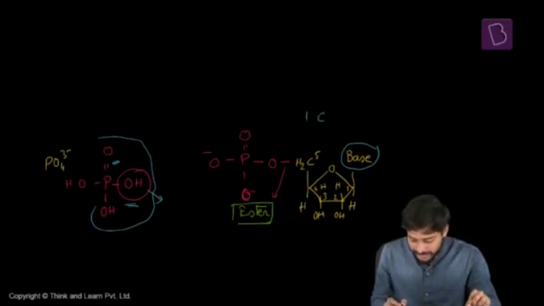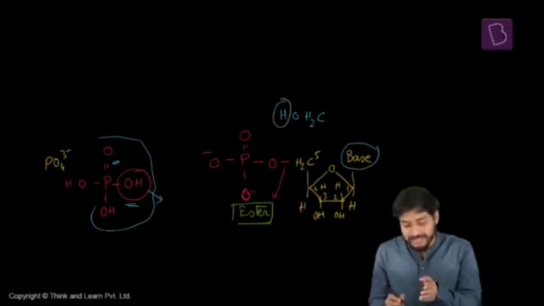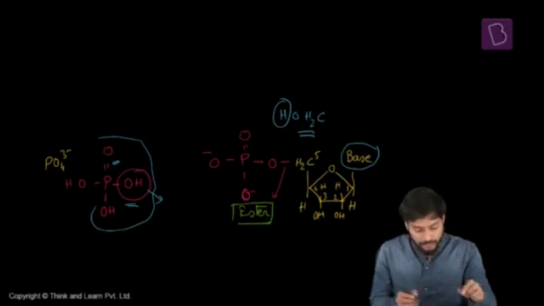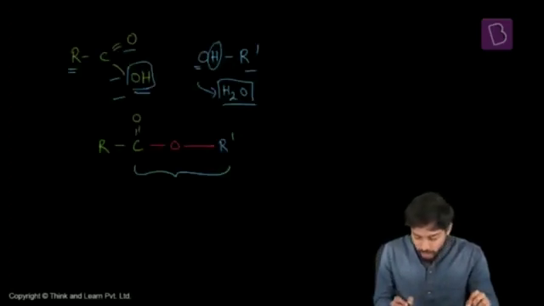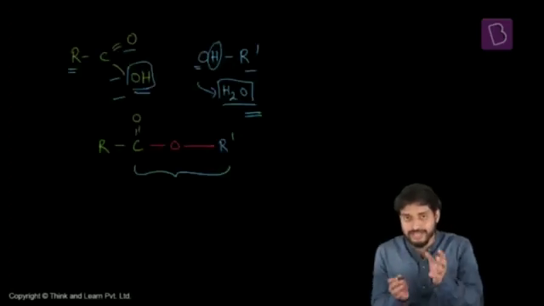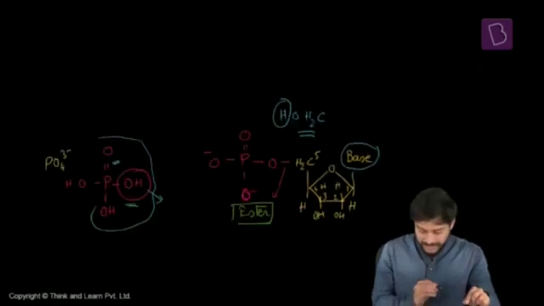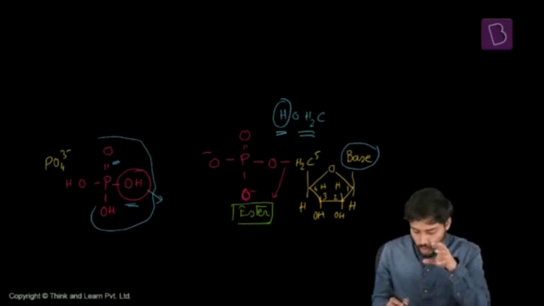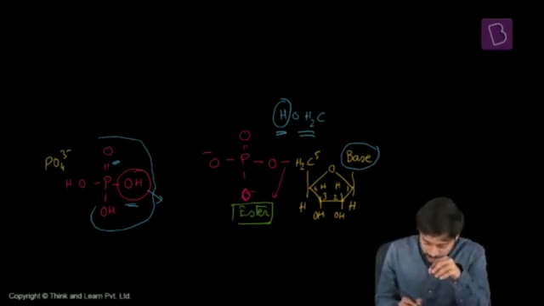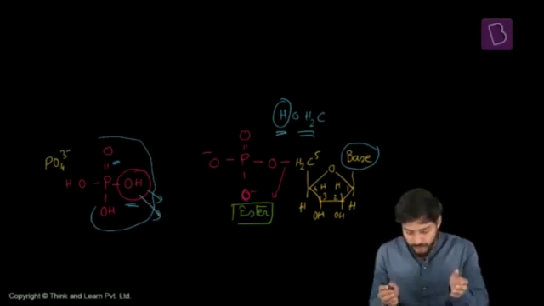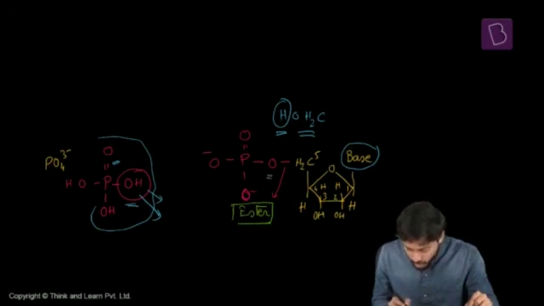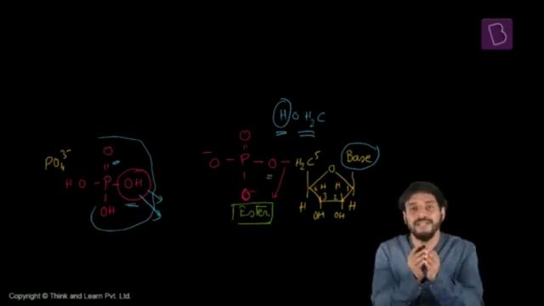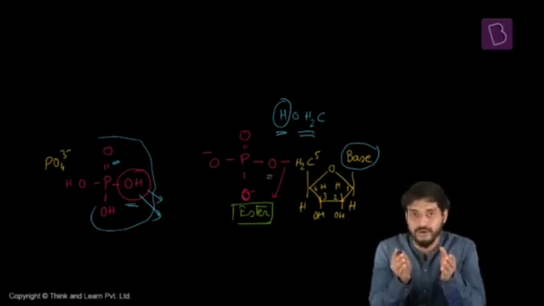I had CH2OH. So H from this, where CH2 is an alkyl group attached to the ribose. So this is the alkyl group, like I represented the alcohol over here. Okay, you understand the similarity? Yes. Then it's easy for you. So H will be removed from this OH of CH2OH, and OH from the phosphate group will be removed. The bond that will happen via O is this, and this is called the ester bond. Understand what the ester bond is?